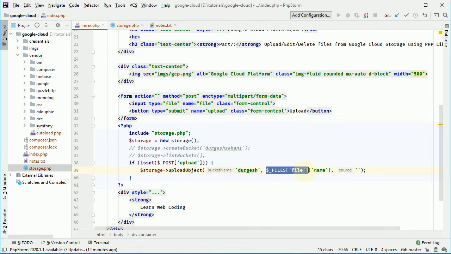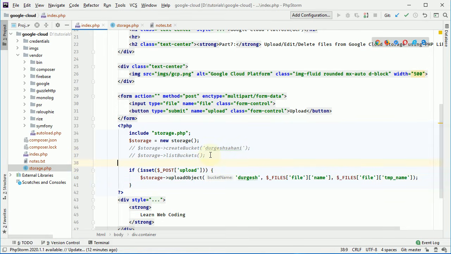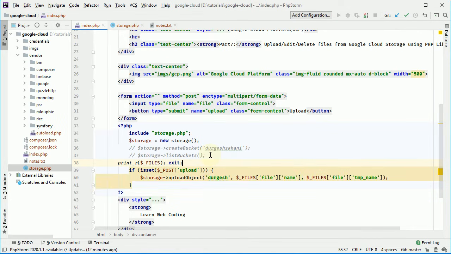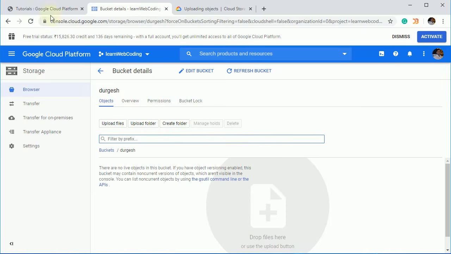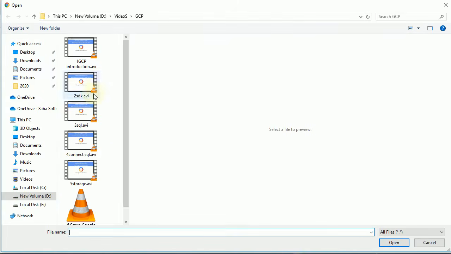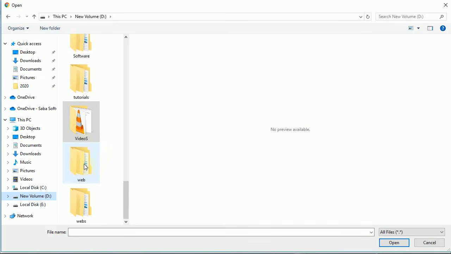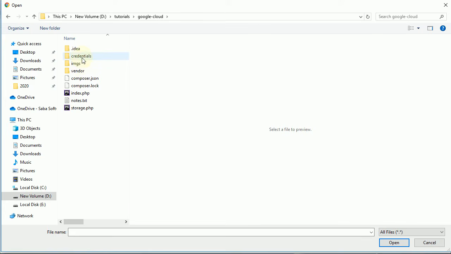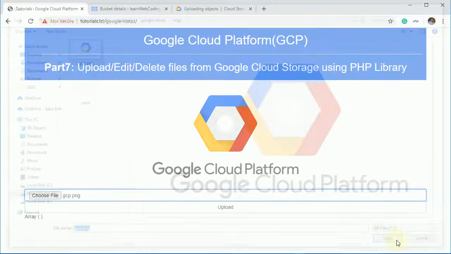For the source you can specify, just copy it, it should be tmp_name, I guess, I'm not sure. Let me print it, then we will specify exit. Okay, just refresh this web page and browse for a file, tutorials, and let's select this image, open, upload.